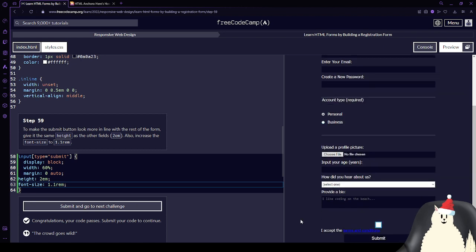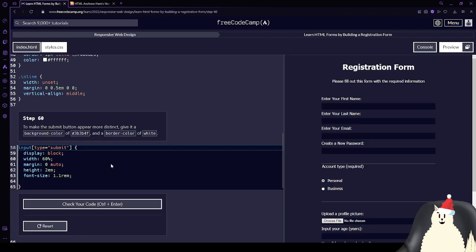How does that look? Alright, so that's a more distinct, give it a background color and a border color of white.